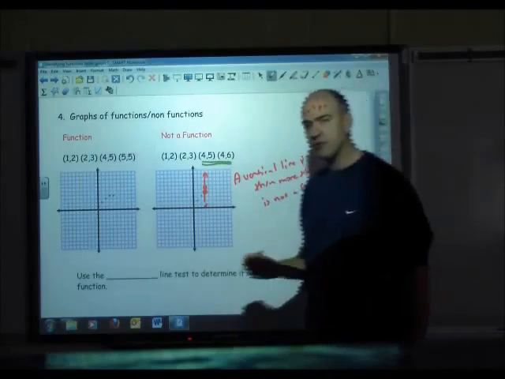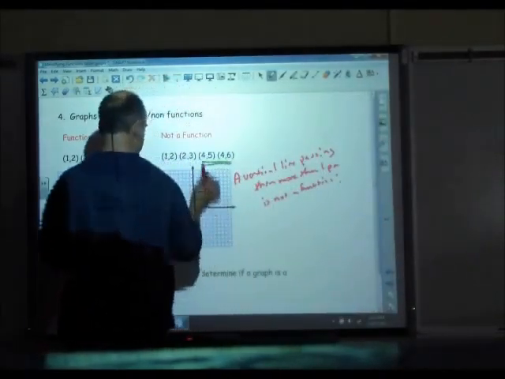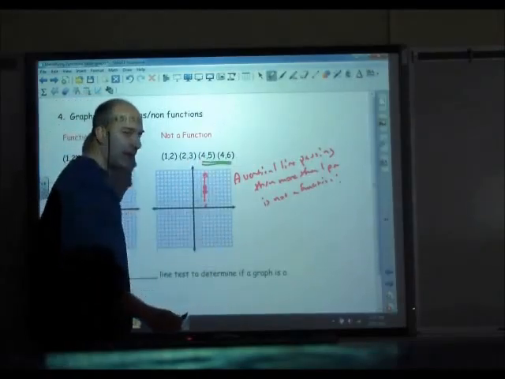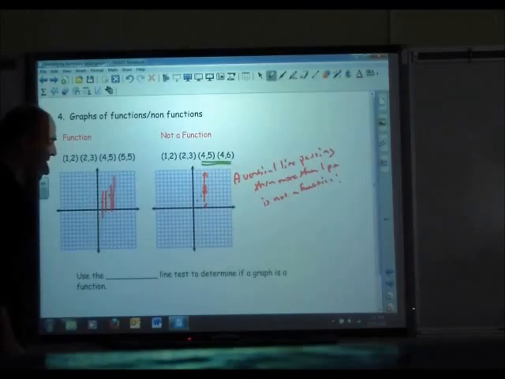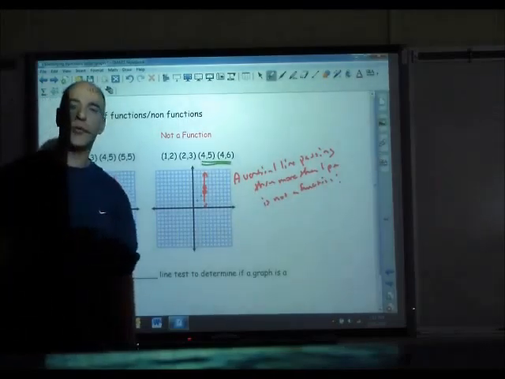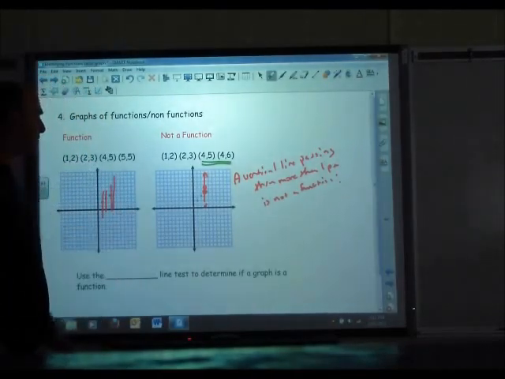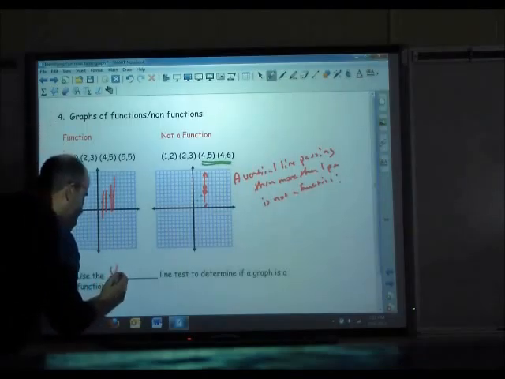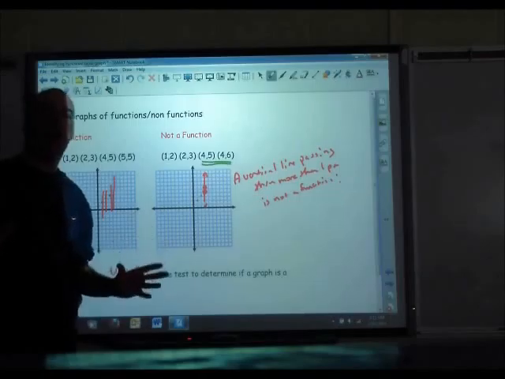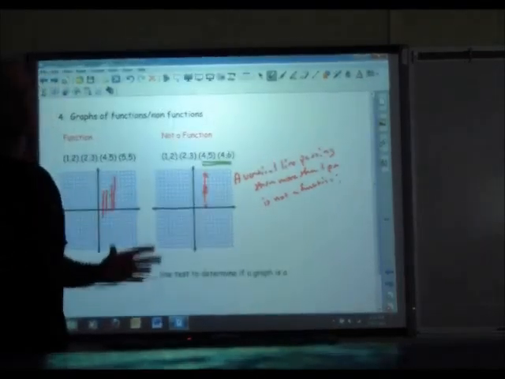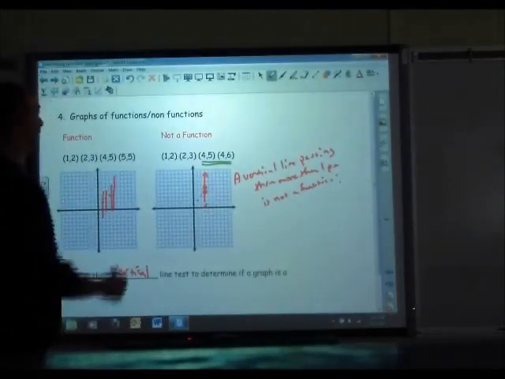Okay? It's called the vertical line test. If the same x is stacking up different y's, that's no good. Now, you can shoot these points with vertical lines all day, and one vertical line hits one point, and that's why that one's okay. So it's called the vertical line test, and it's a really easy way to instantly check whether a graph of points actually represents a function or not.